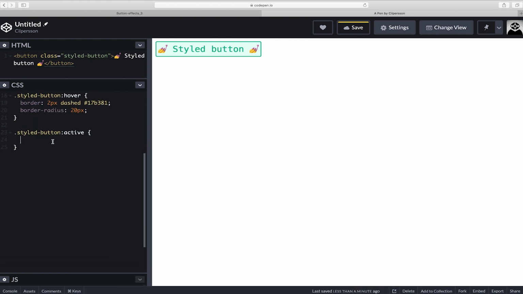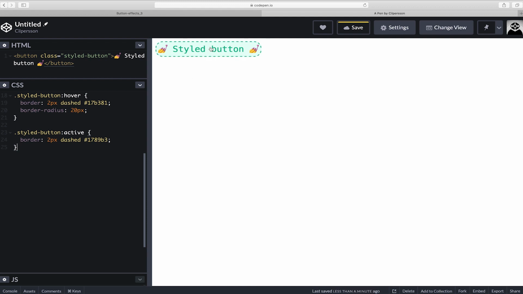So the first thing I want is the border to change color. I'm going to write border. It's still going to be 2 pixels. It's still going to be dashed, but I want the color to be 1789B3 instead. So let's have a look what happens now.